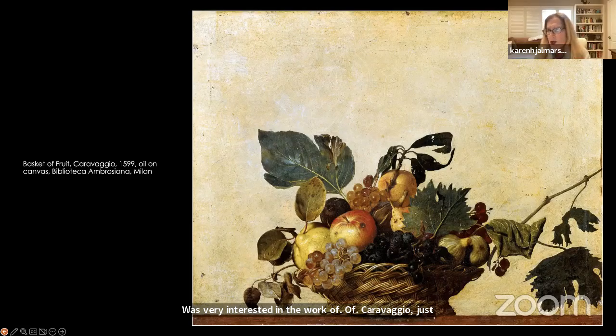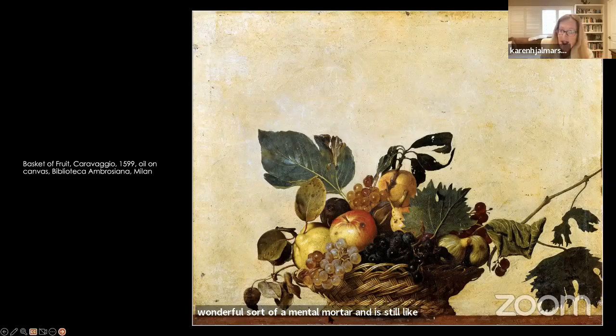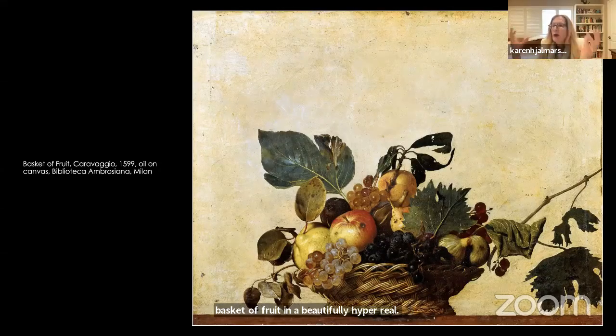So he lived in Rome. He had a sort of a troubled history, but he was brilliant. Many people said that he didn't even really sketch. He just started painting. And what we're looking at is his hyper-realistic kind of a Roman still life. He only signed 2 still life paintings that were strictly still life that we know of. And here we're looking at a wonderful sort of a memento mori and a still life, because why is it a memento mori? Look at this infiltration of insects. This is a basket of fruit in a beautifully hyper-real, tightly woven basket with a proliferation of fruit pouring out, but much of the fruit and the leaves are either desiccated or wormholed.